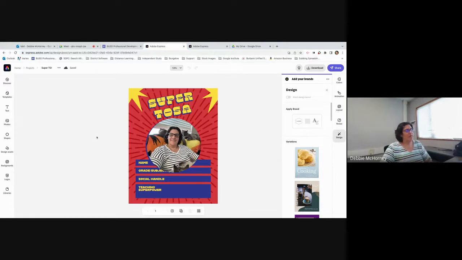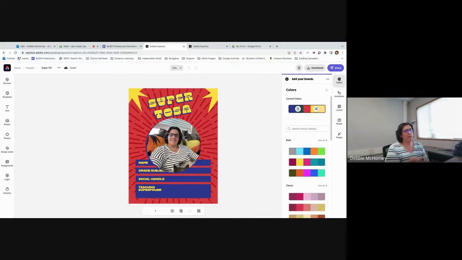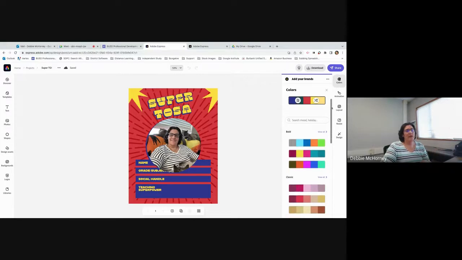All right, now is when I want to talk about this color palette. If we click in this sort of dead space around the outside, we get just this toolbar here with some other options for our whole flyer. The one I want to look at is this color palette. One of the things that's really nice about Adobe is it's an artist tool to start with. And so we have actual artists behind Adobe who have designed color palettes that you have access to here.